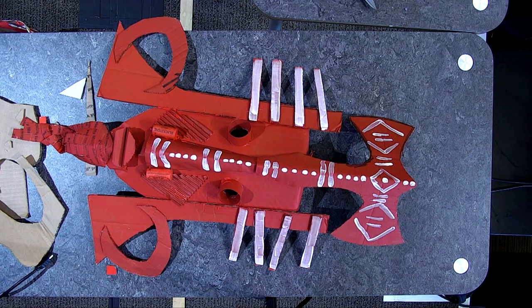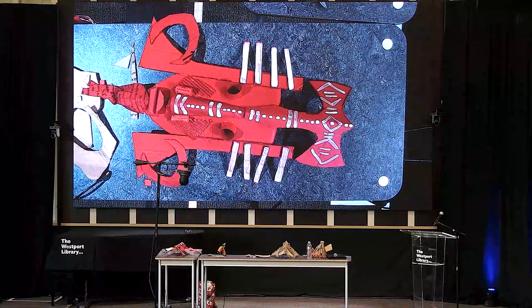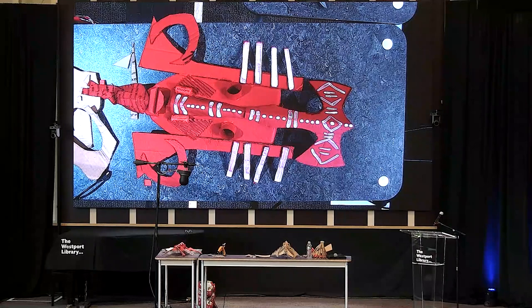All right, perfect. All right, guys, home stretch. Last piece, last little bit. Excellent color combinations, guys. I'm really digging it. That's very cool.